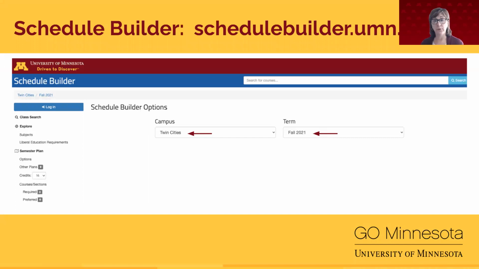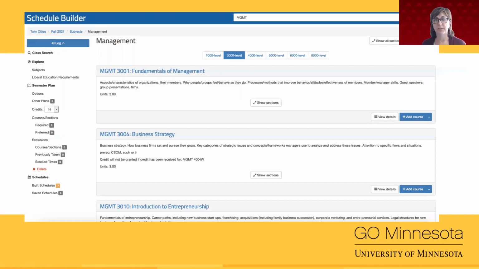From here, you have 2 different ways to start your search. You can search for courses using the key terms found on that area of study page that we were just looking at, or you can search by subject area by selecting subjects in the left menu bar. See, pretty easy. All right, you've gone through the search terms and now you found courses in management, which I know was not a finance related area listed, but you have some interest in seeing what's offered. So let's go through and see what you're looking at on this page.